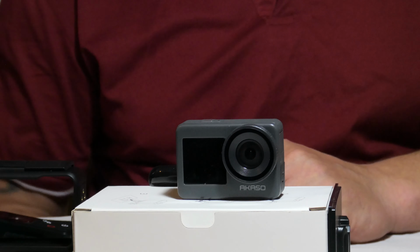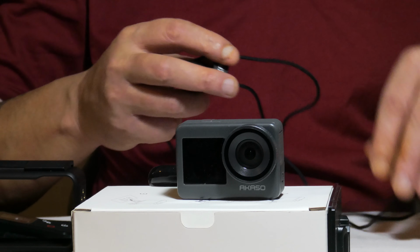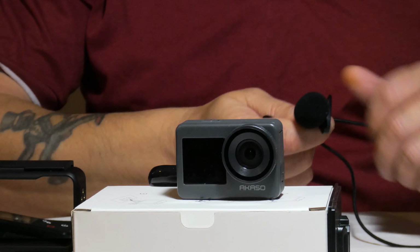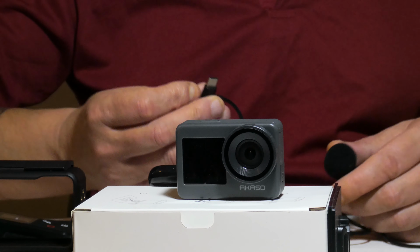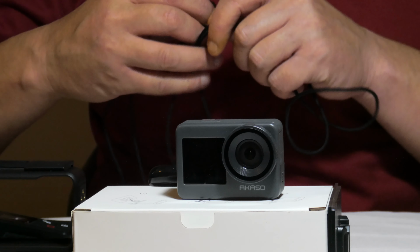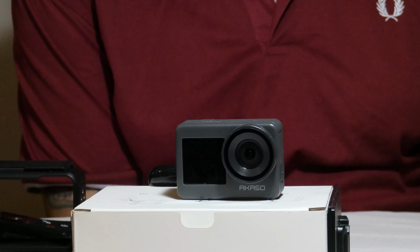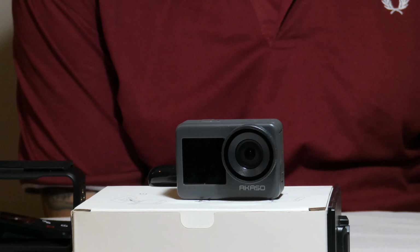There is a workaround. Now, Akaso do have a microphone. Comes with a huge lead. As you can see, it's massive, which simply connects to the side. It's on a C connector, plugs straight in once you've lifted the flap, which you can do whilst it's in the cage. And there's the second problem. The second problem for me, and I don't understand why Akaso would do this, once you open the flap on the side, the unit's no longer waterproof.